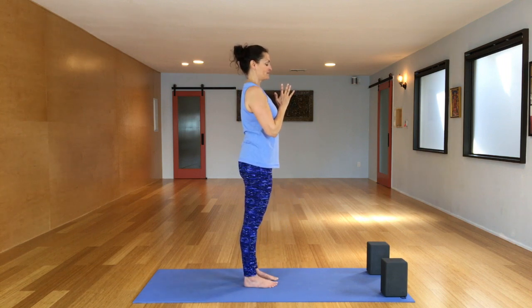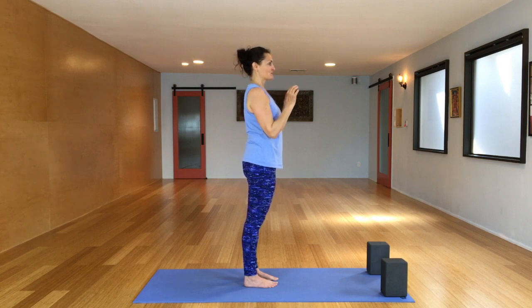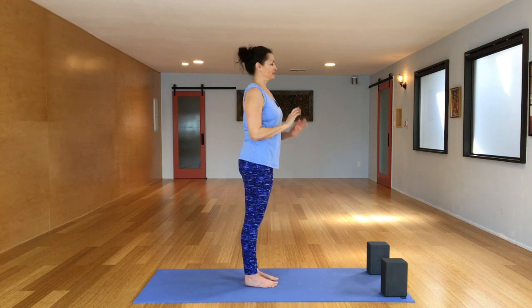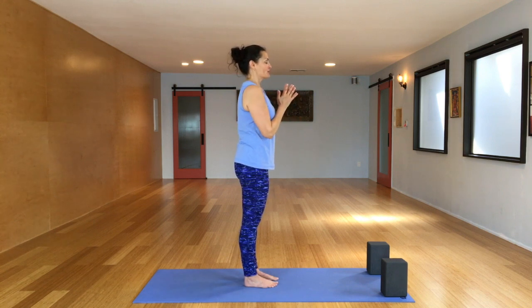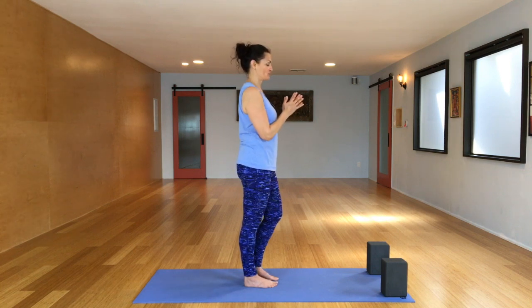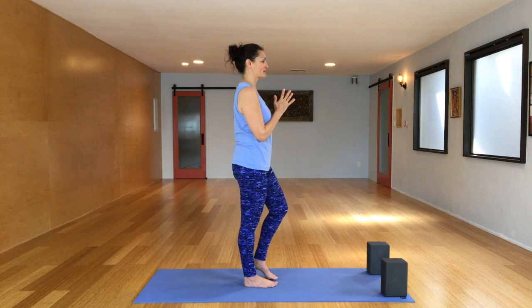Take a moment. Everyday balance is different. So if you need to do that at a wall or with a chair, that's what you do. Never judging your balance, because beating yourself up on top of having bad balance sucks. Just be so happy that you're here on your mat.